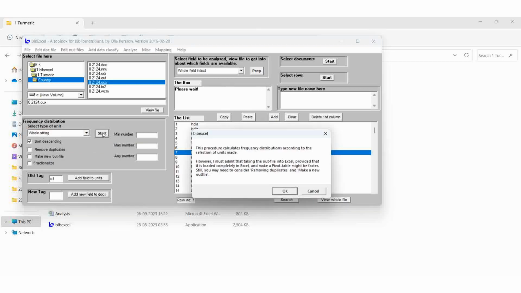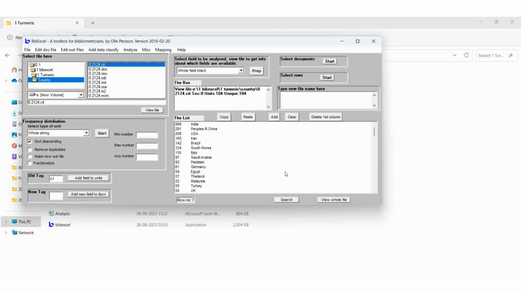Then start. Okay, the result is yes, India's contribution 666, then People's Republic of China is 291, then USA, then Iran, Brazil. Every country's contribution we are able to find out.